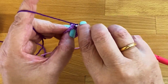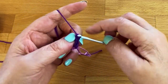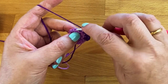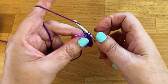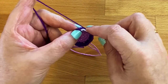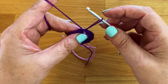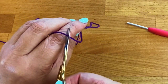And then 2 in the next stitch. And 1 in the next stitch. And we're going to continue that sequence all the way around. And at the end of this round, we'll have 24 stitches. So when we get to the end, we're going to do a slip stitch into that first single crochet to join that round. And I'm going to pull that out a little bit and snip off that yarn.